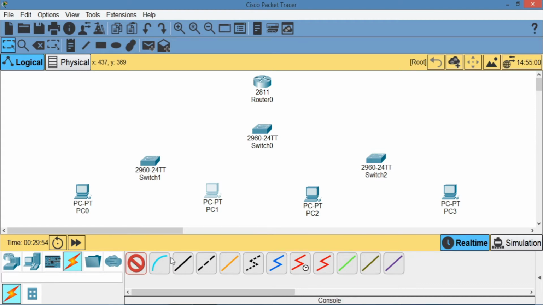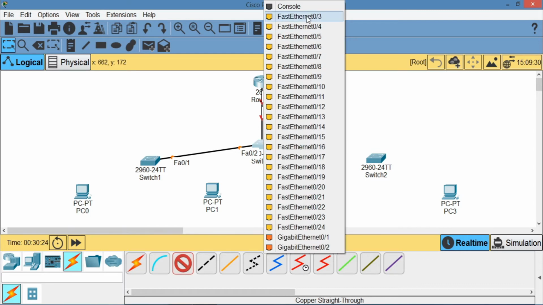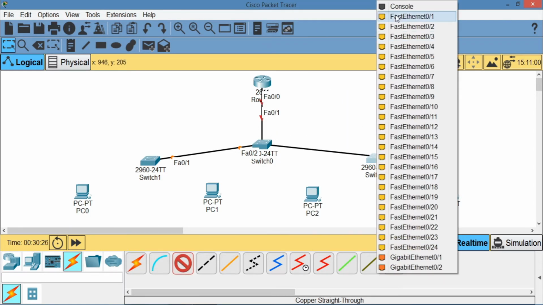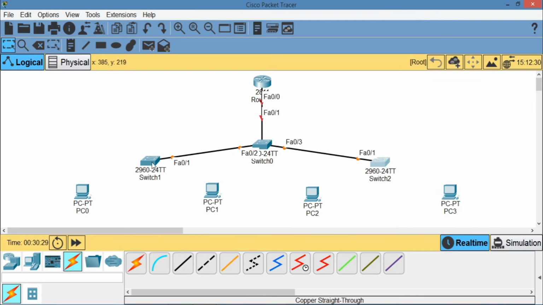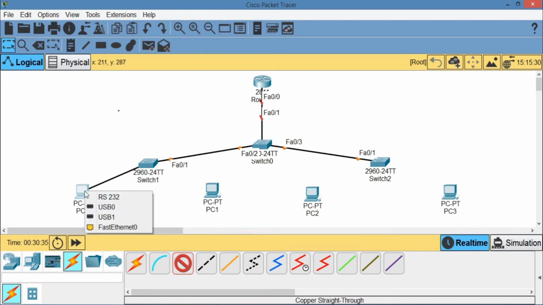At first, connect the router to switch 0 via the Fa0/0 port of the router to the Fa0/1 port of switch 0 by Ethernet straight cable. Then connect switch 0 to switch 1 via the Fa0/2 port to the Fa0/3 port of switch 1 by straight cable.